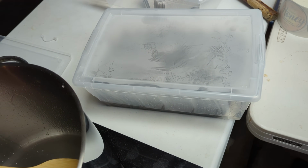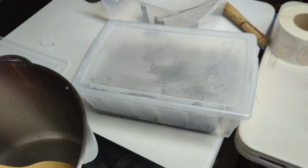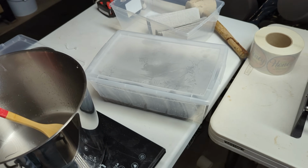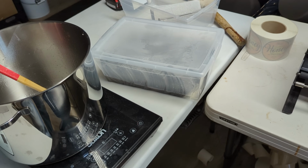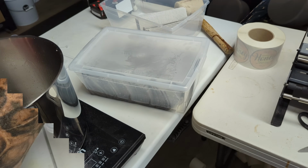And then we'll go out and we'll show you how you're not allowed to use these on your beehives in Canada, the US, and a whole bunch of other countries, so that you know what not to do after you've made them.